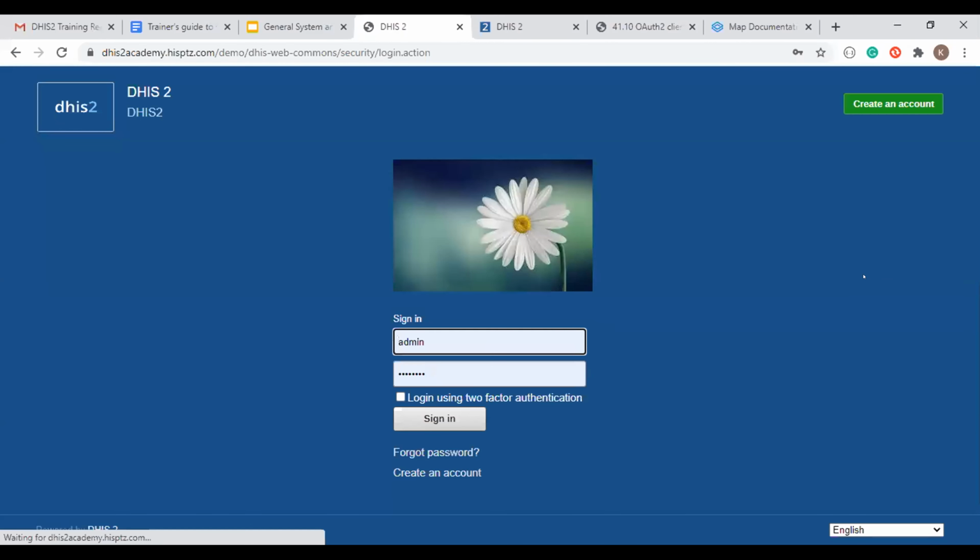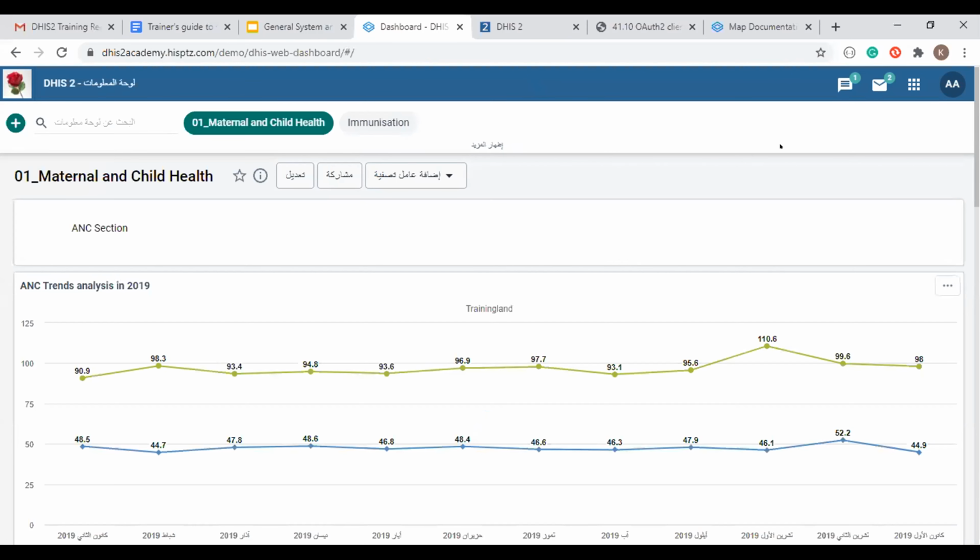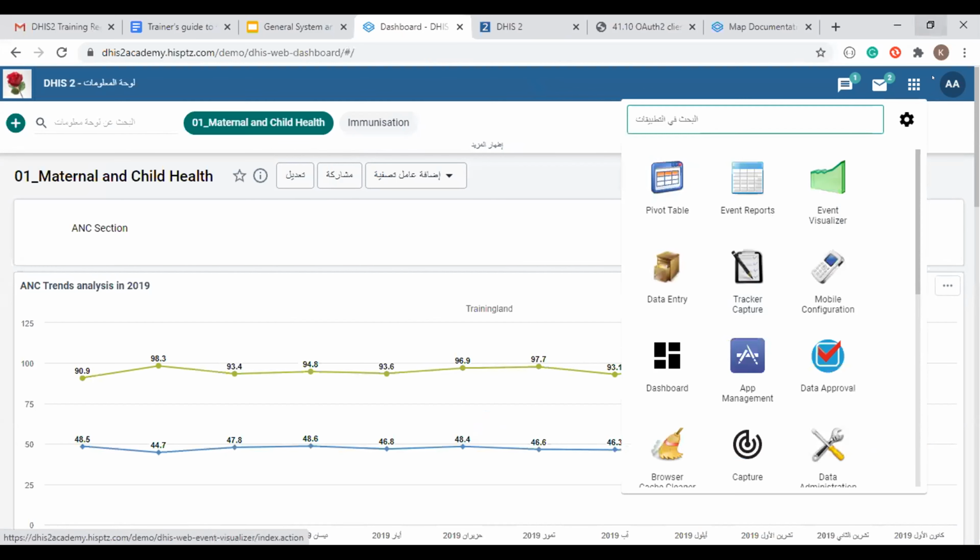And at some point, when you're making changes, you might need to log out and log in again to make sure that the changes are reflected. Hey, Arabic. Seems like it persists. Let me go back to user.